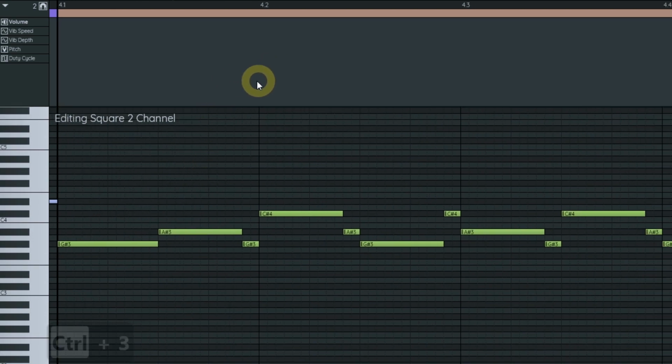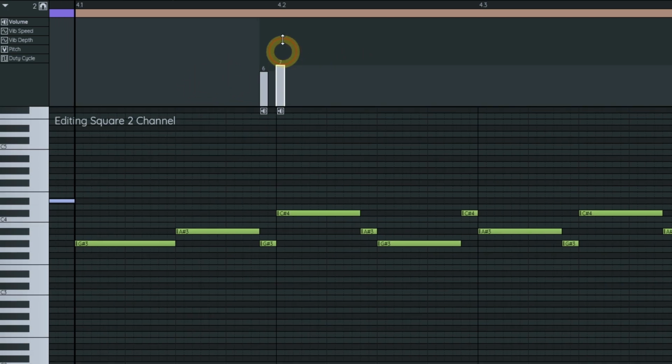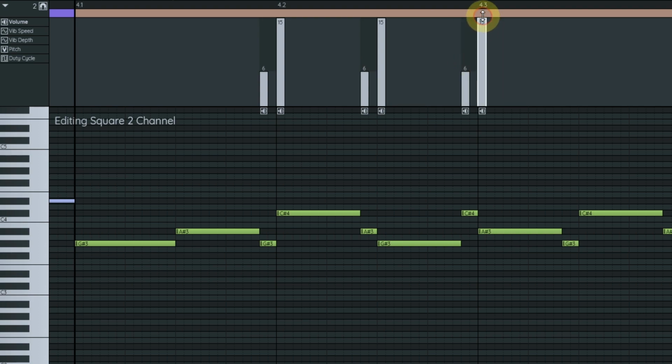But what I'm going to do here is simply lower the volume using the volume track. So I'm just going to go between 6 and 15 like this. You can see what I'm doing here is that for each of those little echo notes, I'm simply lowering the volume like this. And I could be even more efficient and use copy and paste, which I'm going to do actually.